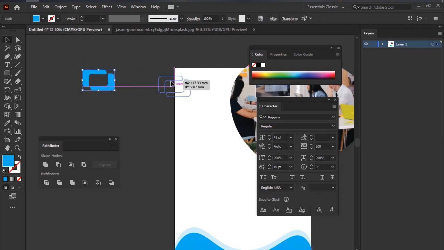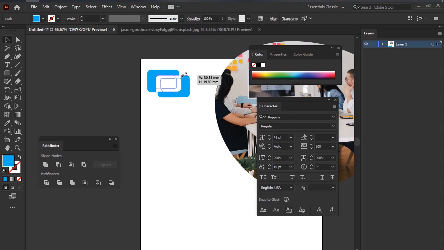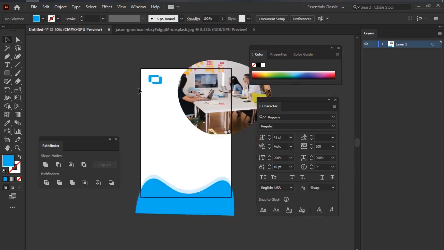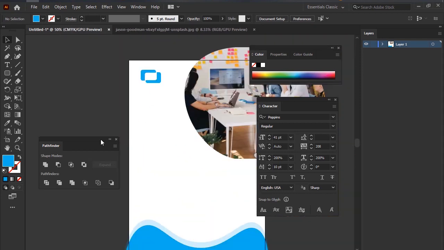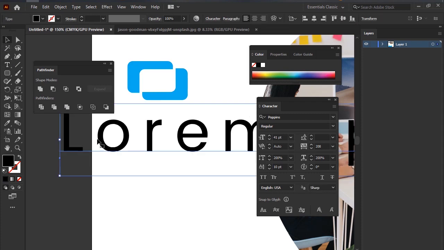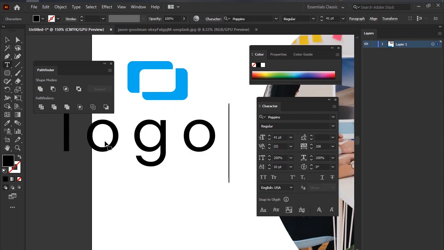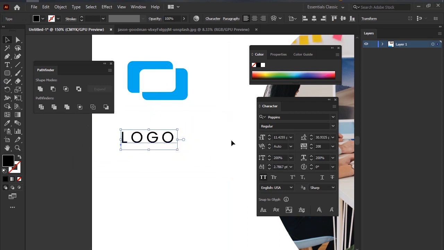Let's say this is our logo for this one. I know this is not looking good, so let's type something else there. Logo. Let's make it uppercase. Let's change this color to something like this.